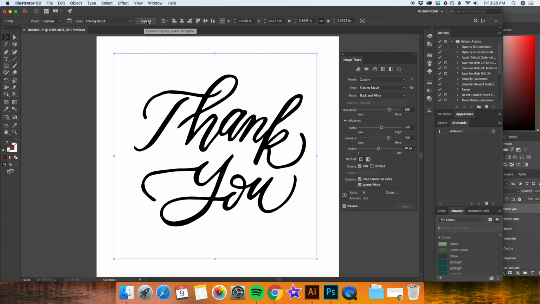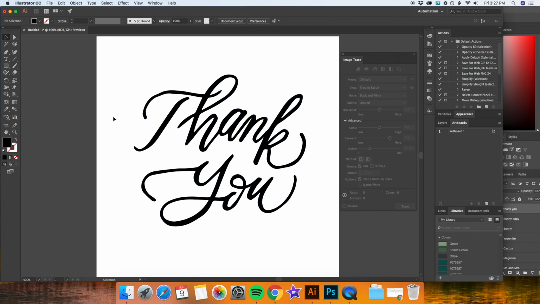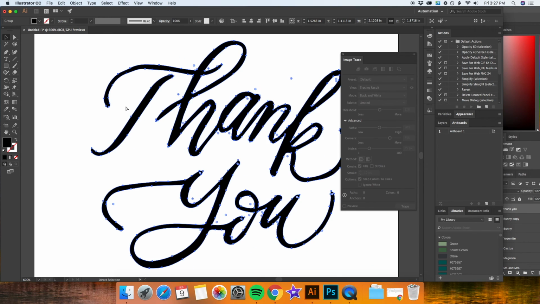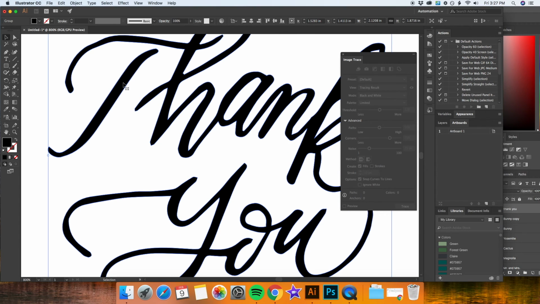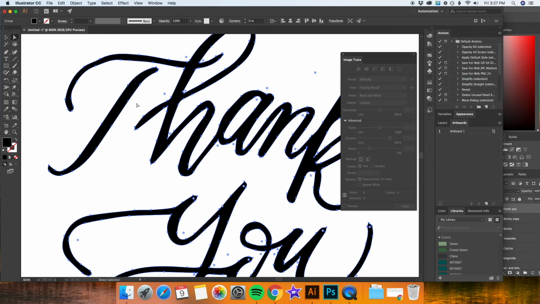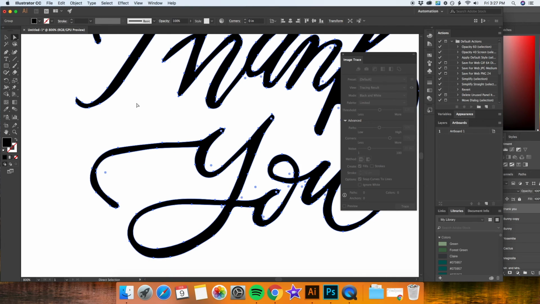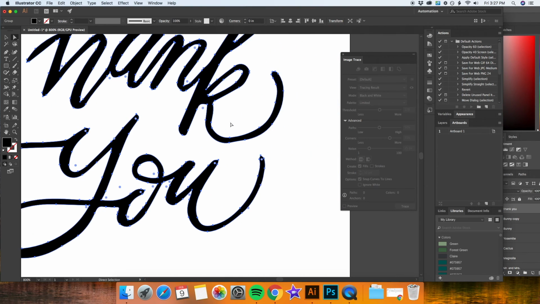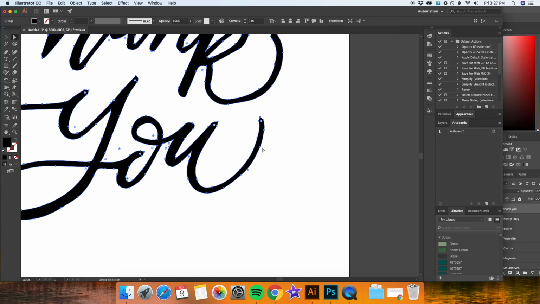So you're going to convert the traced object into paths, and all of these paths make up the vectorized object. Now when we click on it, if I hover over, it's telling me anchor, path, anchor. There's all these tiny little dots. So let me zoom in. And as we get closer, you can see what I mean, that all of these anchor points have now appeared on the lettering. And this is going to allow us to dramatically change the lettering if you want to.